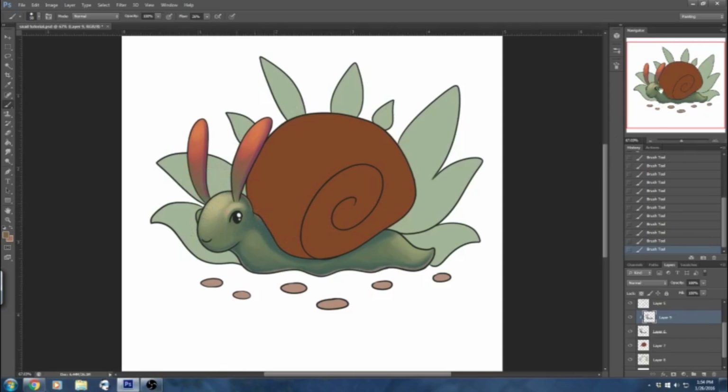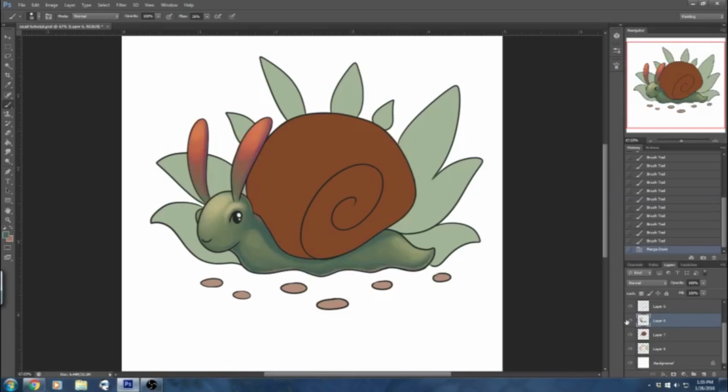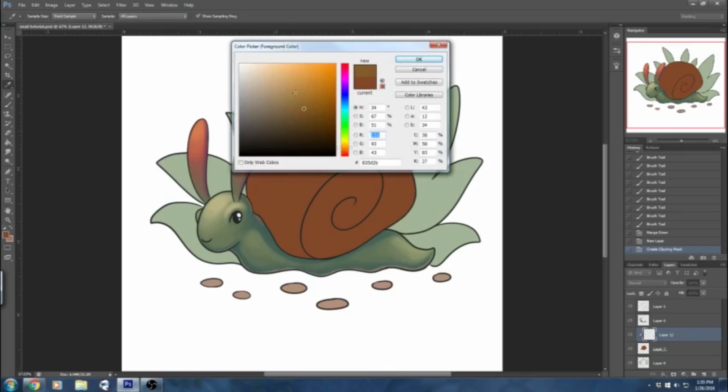Alright, so let's do something with the shell. Once you are happy with your clipping mask here, and you're ready for it to be all on one layer, you simply right-click your clipping mask and choose Merge Down. And now everything that you did is on the same layer. It's pretty nifty. So we're going to do the same thing with the shell. We're going to create a clipping mask on top of it. And we're going to start putting in some warmer colors.